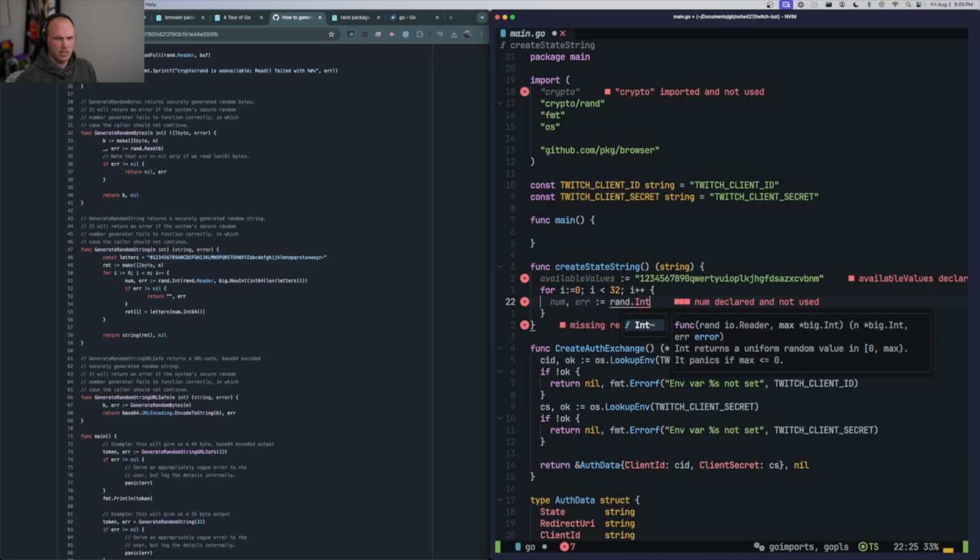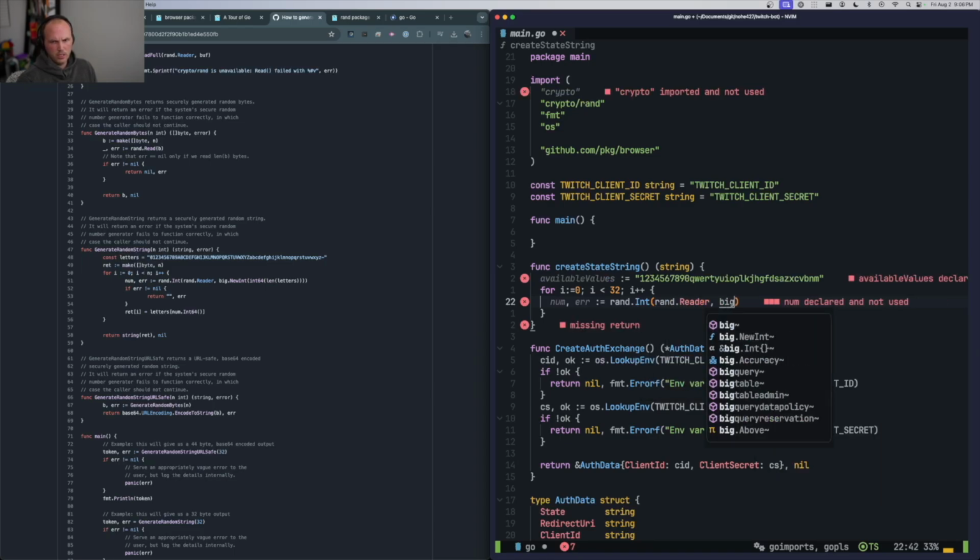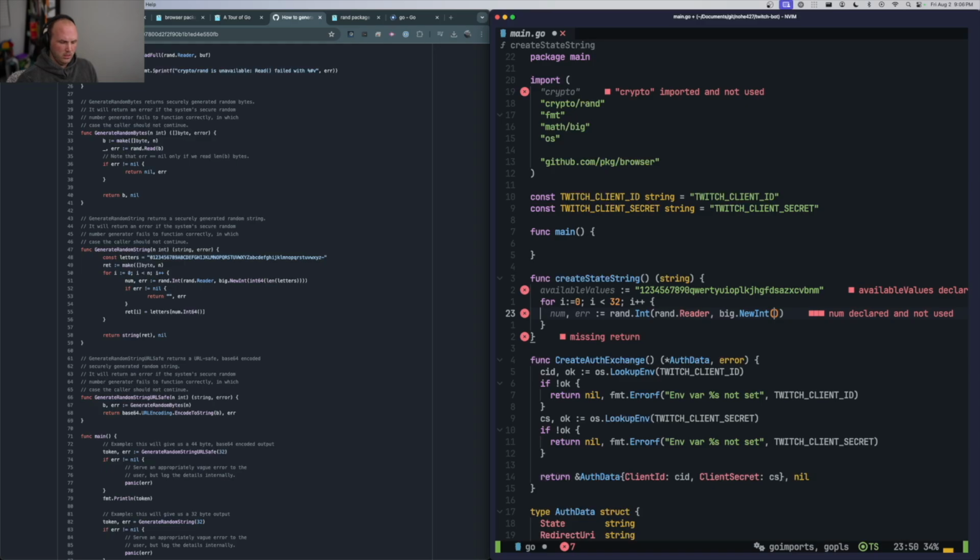Okay, they use a rand.Reader, so I assume that's something. And then we need a big int. Rand.Reader, and then we'll say big, which I assume is big int. Yeah, we'll do this one. big.NewInt and 64, length of available values.